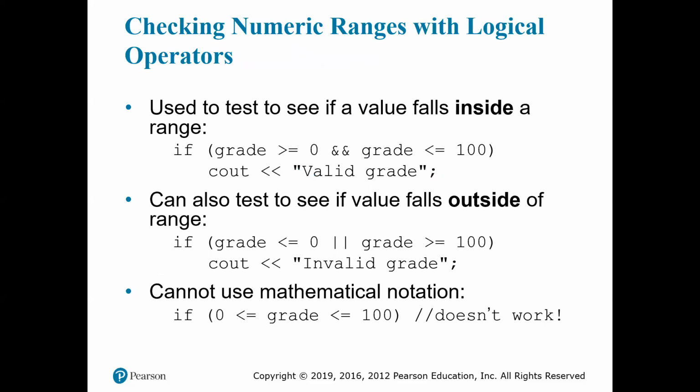Okay, so if you're trying to see if something is between, a lot of times when we're saying a range, we use the word between, but there's no between when you're doing it in C++. So you have to use and. And is between. And so what you do is you have a starting point, and you say, for example, if grade is greater than or equal to 0 and grade is less than or equal to 100. So that gives you a between. It means between 0 and 100, including 0 and 100.